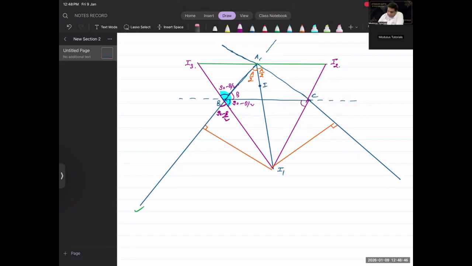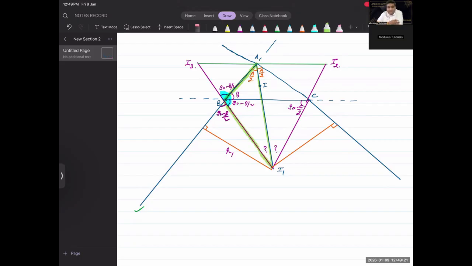Now this is 90 minus C by 2. Now, if you notice very carefully, guys, I am now interested in a few things. Now, if you notice, this is R1. I hope this is very clear. Now, I would like to understand what this angle is. I would also like to understand what this angle is. Got it? Now, let's talk about this A, B, I1.